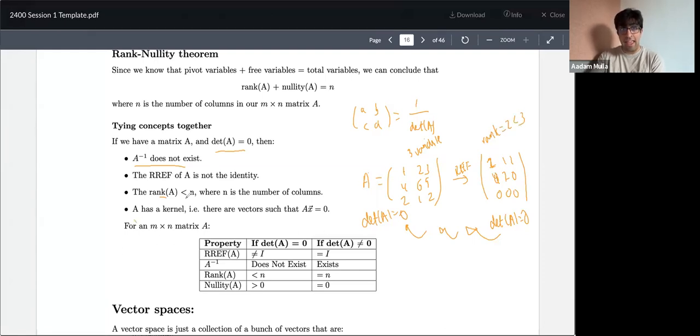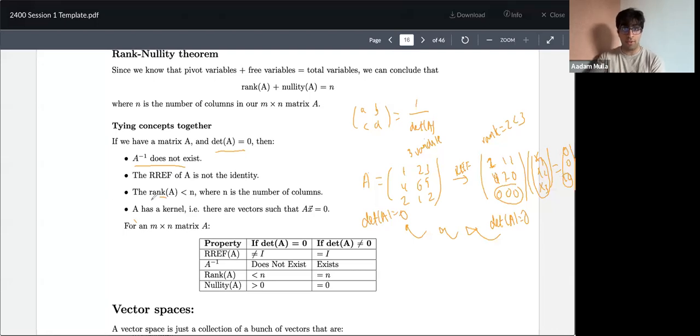Lastly, A has a kernel. There are many ways of thinking about this. If this is the reduced row echelon form of A, and we set x1, x2, x3 equal to 0, 0, 0, because that's how we solve for the kernel, we say: my matrix times some vector equals 0, Ax = 0. What's this vector going to be? We can see that we are going to have solutions, because look at this row here. It tells us 0 times whatever equals 0. So that's one way of thinking about it.